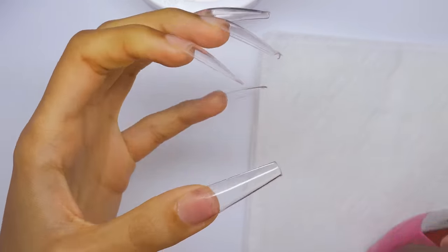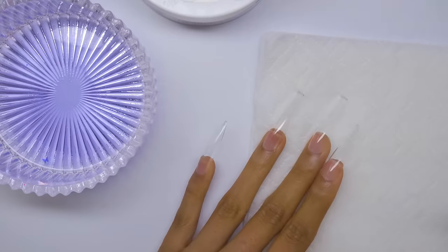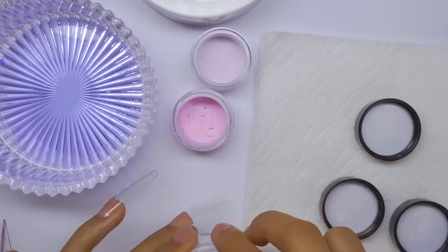I like to do this because it allows me to remove the nails after the set. That way I can continue making these videos. But yeah, like I said, if you want to do this for an extended period of time, definitely check out the video in the cards so you can see how to prep your nails for application. So I'm just gonna go ahead and let you guys enjoy this application. I'm just applying all of these colors on different fingers.